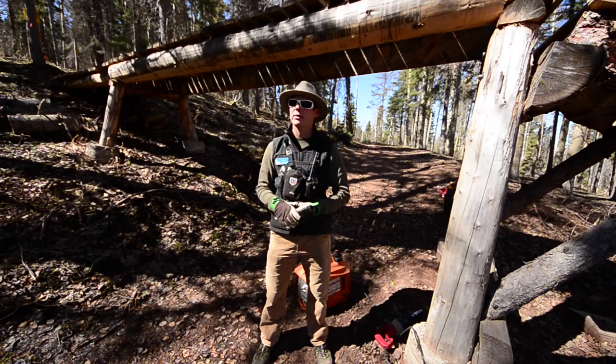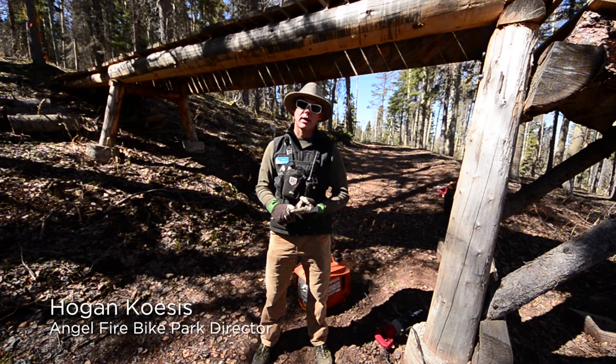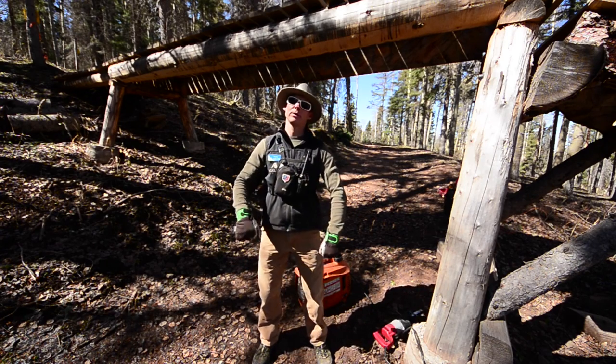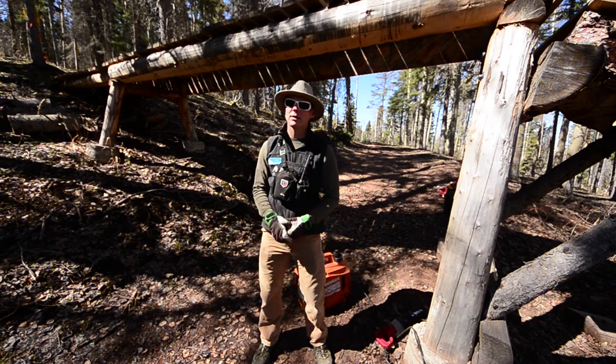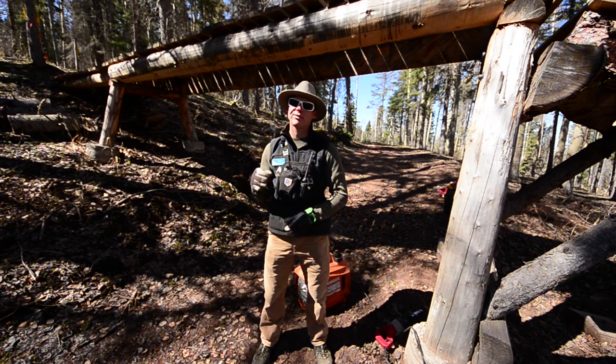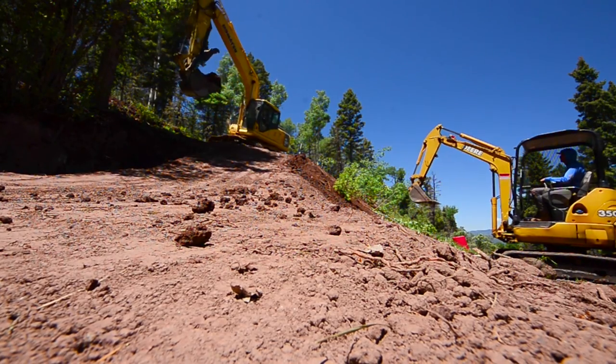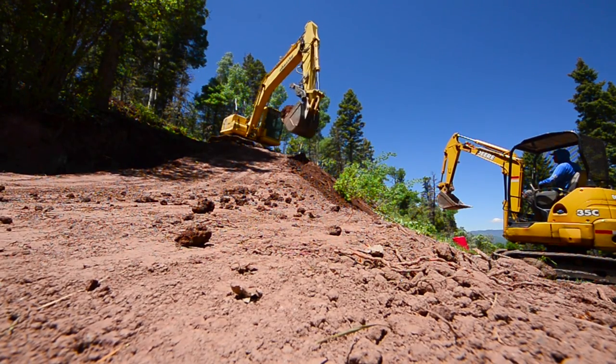When you get to that level, I think you can really save time, it's an awesome experience, and it feels not like a typical switchback, roller, roller jump, switchback. That stuff gets boring — you kind of just tend to start picking your teeth with a toothpick and thinking about other things instead of how cool this trail really is.